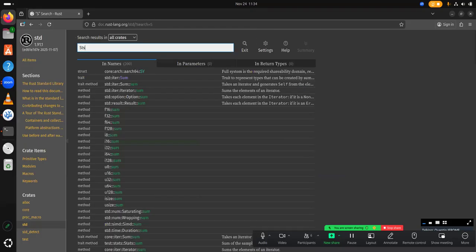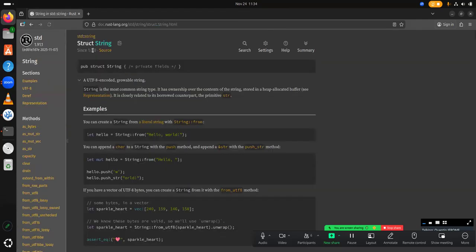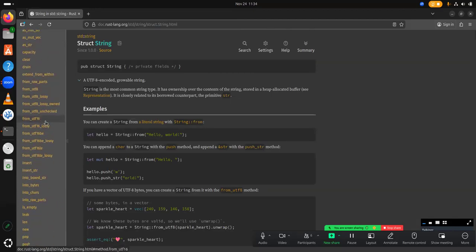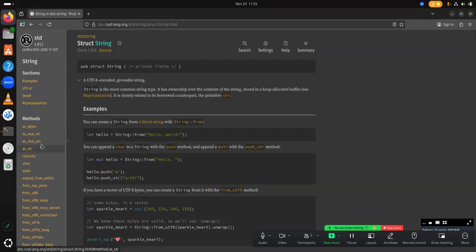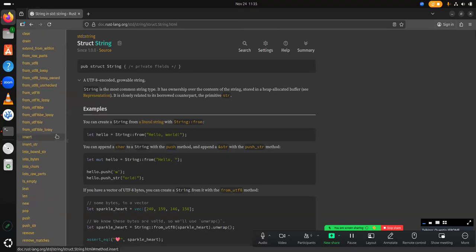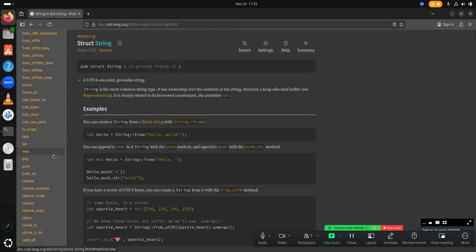You search, you put string, and there you get the struct definition, and you have all the methods for strings as well. So I invite you to take a look at those. In the end, when you know some of them, most of the time you are always using the same functions and the same APIs. So in the beginning, it might take long to find what you need, but once you know it exists, you just reuse it everywhere when you need it.